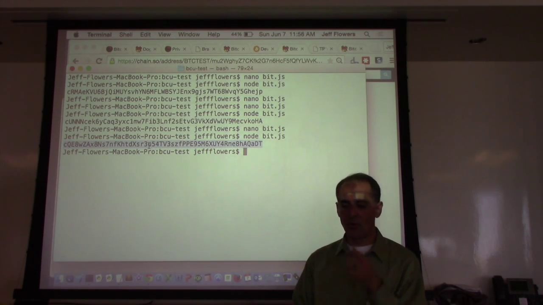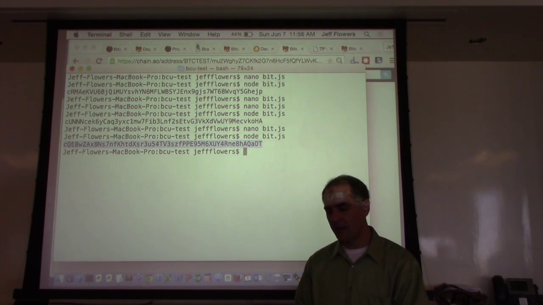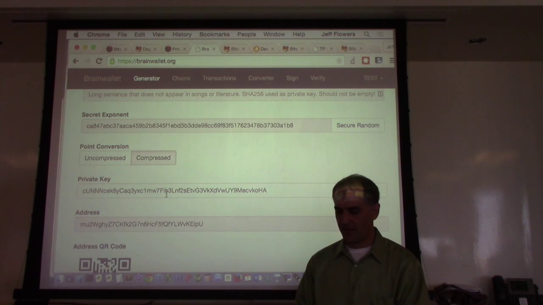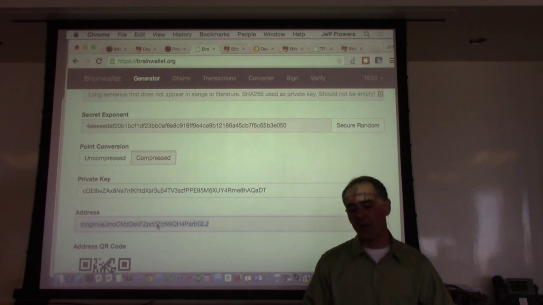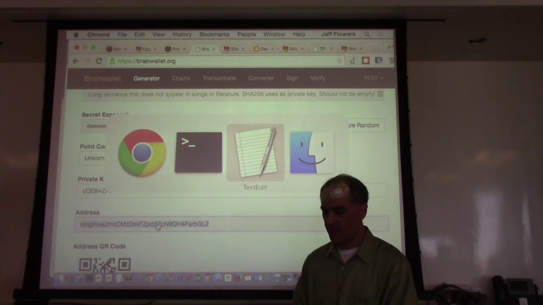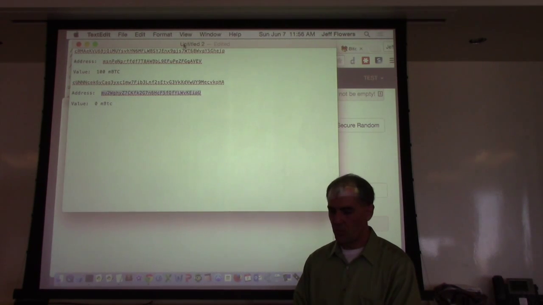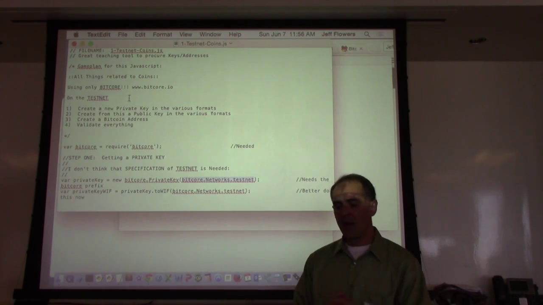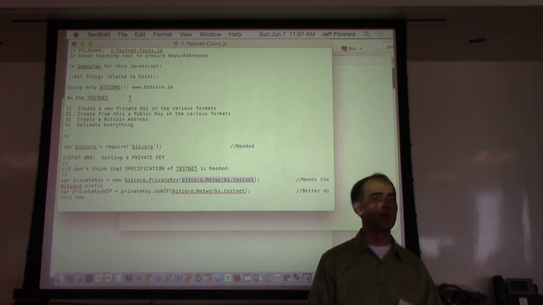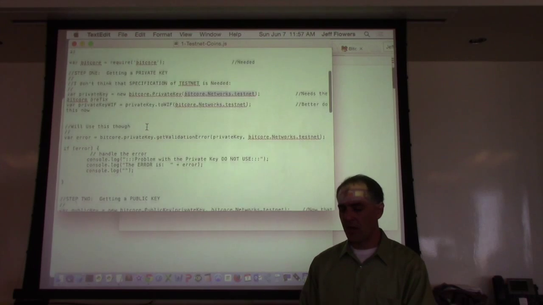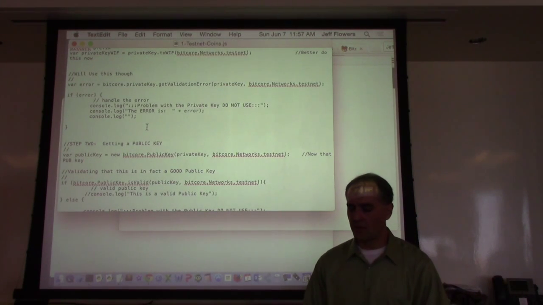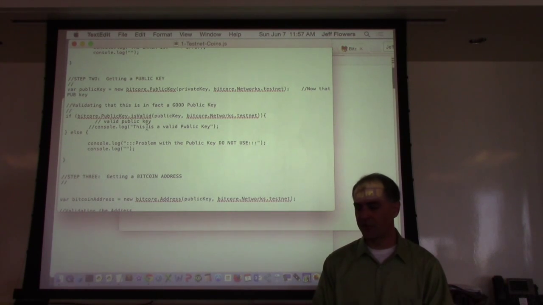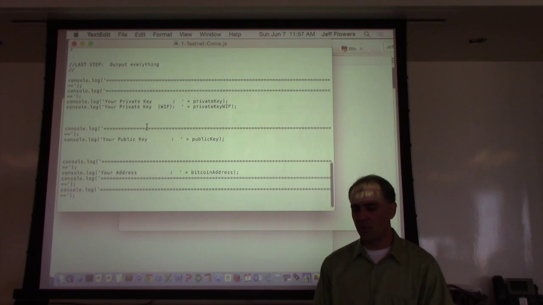Now, you might be going, whoa, you're doing a lot of work here. You're copying it here, you're going over here, pasting it in here. Doing a lot of work. All this we could do right now inside Node using BitCore. We could have it create everything, we could even have error trapping so that you make sure it's a valid address, make sure the public key is correct. You can then output everything nice and neat.